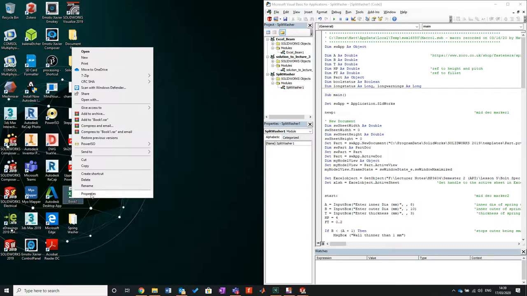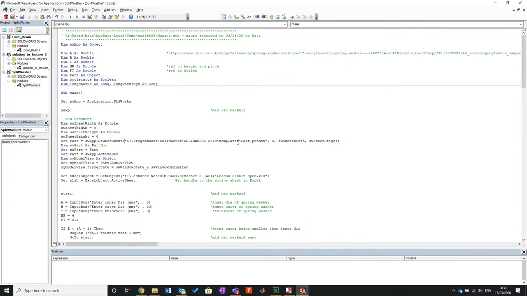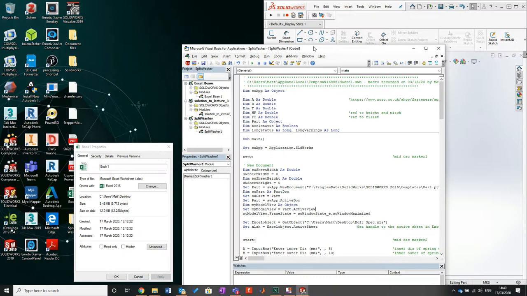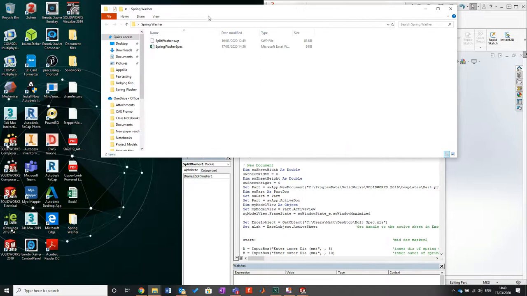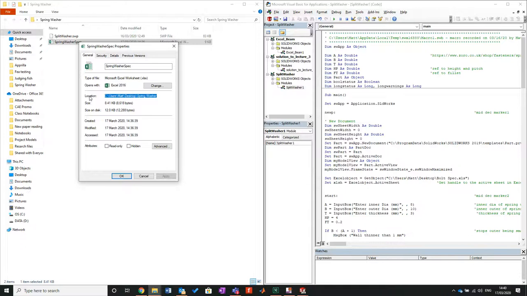So I'm going to properties. That tells me where it's stored, the location. So I'm going to Control C. I'm going to come back across to the SolidWorks system, go down to where my get object is, and come in to just that point. So if I click V, and oh, that's just made me realize something. Silly me, wrong one. It's actually in here. I was looking and thinking, book one, that's not right. That's because I'm looking at the wrong workbook for something else. So I'm going to go to properties again. All this does is give an added location position. So all I do now is come back in, highlight between C up to my slash to the bolt, and that puts in the spring washer. The next thing I need is the name, so I'm going to copy that.